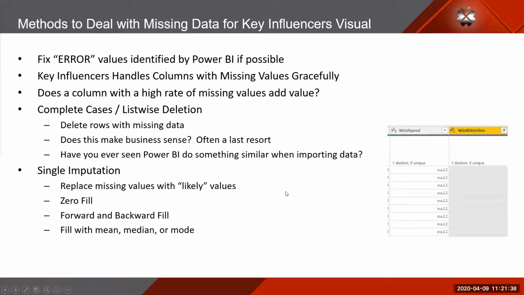Single imputation, right? This is another one, and this kind of goes back to where I talked about being careful with actually filling values within your BI model. But things like filling a numeric column with nulls or missing values, like we have with wind speed. Again, it helps if you have domain expertise on the data set or someone who can help guide you. But there are very simple things you can do within Power Query, like zero filling, forward filling, backward filling, or you could do the thing that I said to be careful with, fill it with statistical values like mean, median, or mode.